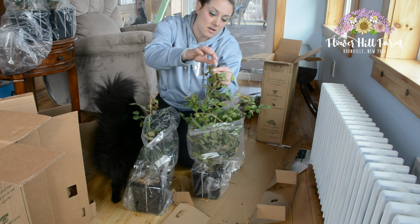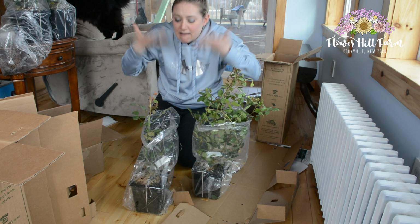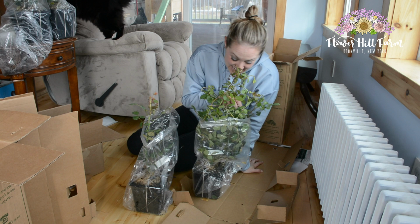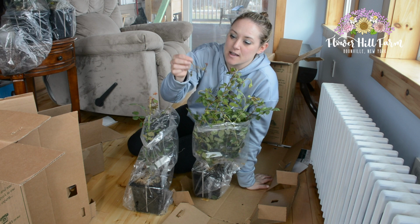The only little breakage I have is the top of the... there's two! There's three! There's four! It's got four buds on it. I'm so excited. You can tell. I don't have to even describe how excited I am. So yeah, oh my God, there's also thorns. This is the only little thing that broke. It was trying to bend.